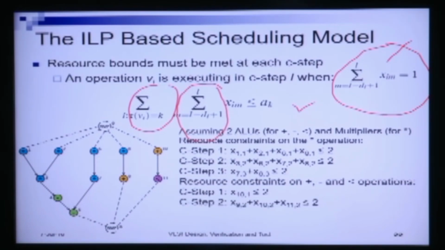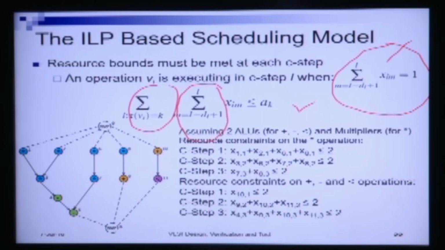In time step 2, what do we have? The 10th operation can also be scheduled in time step 2, the 11th operation can possibly be scheduled in time step 2, and the 9th operation can be possibly scheduled in time step 2. So, what do we have? We have the constraint as x92 plus x102 plus x112 less than equal to 2. So, although we are assuming here that it is possible to schedule the 10th and the 11th operations together, this possibility will be discarded by the dependency constraints that we have seen in the last slide.